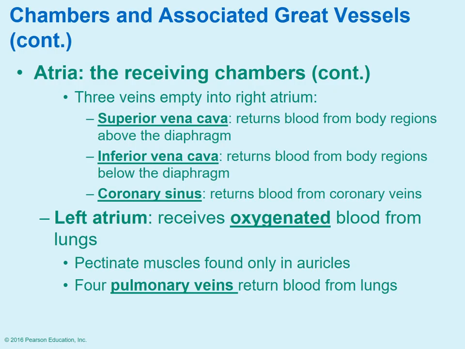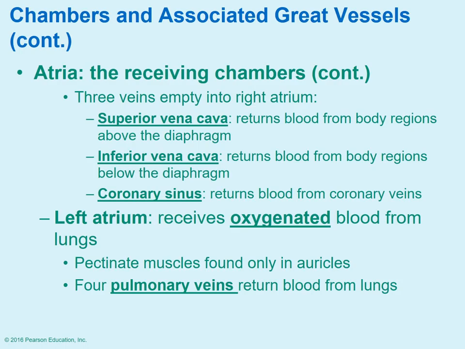Let me just mention here that some people, especially if they're looking at diagrams, want to say that veins are blue and the arteries are red. Yes and no. That's not going to hold true with the pulmonary circulation. So I always prefer that you just think of it as veins are returning blood to the heart. Arteries are taking blood away from the heart.